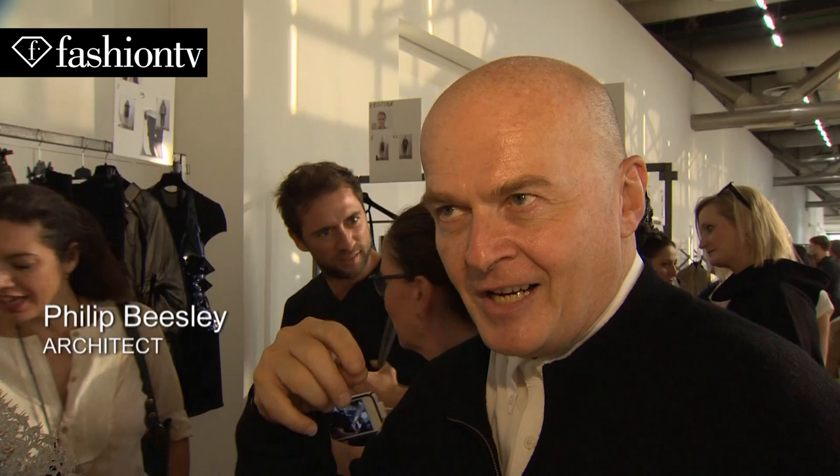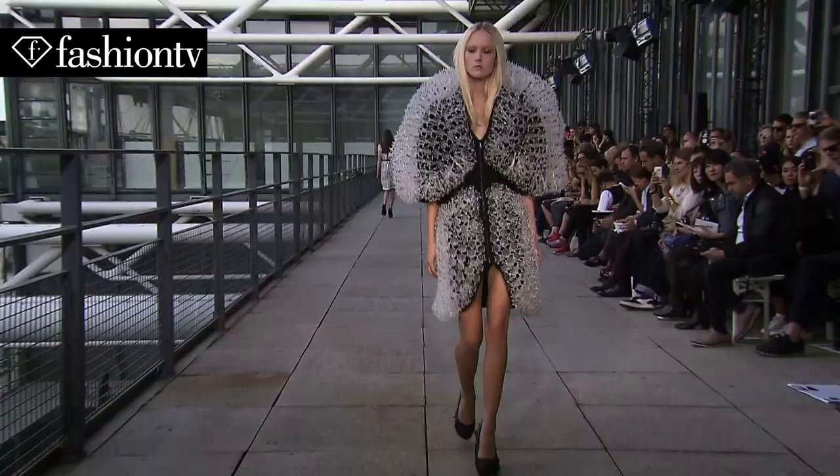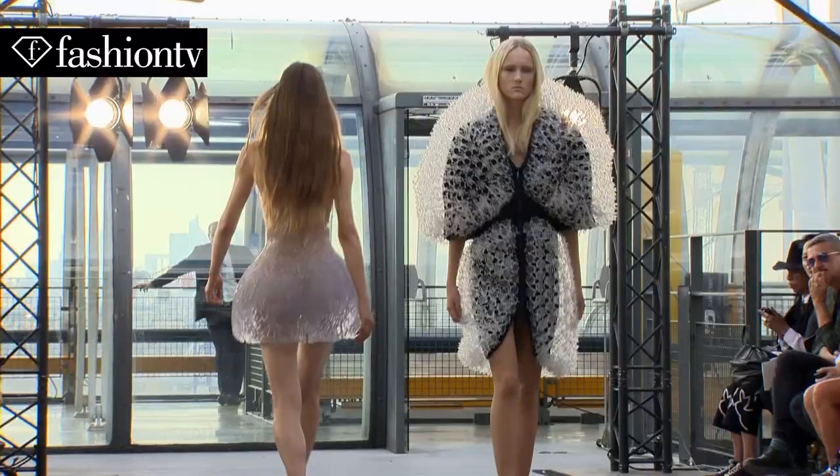There's a tremendous amount of craft and absolutely practical technique in this work. We play with materials — we push and pull. But at the end of the day, we start to think about dreaming, and we start to think about reaching, and all of that craft starts to be let go.